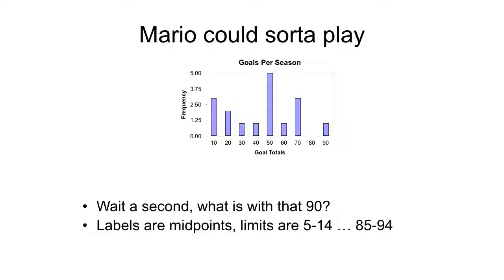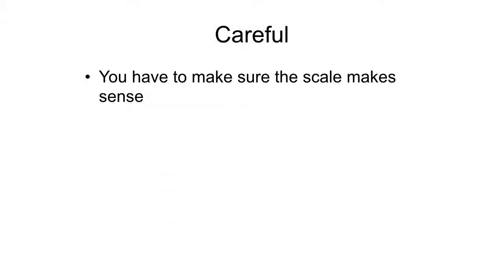So that's kind of useful. So that's 85 to 94, or 84.5 to 94.5 is what it is. Okay? You probably dealt with all that stuff in the intro stats, real limits and all that stuff. Look, don't worry too much about it. The point is, you've got to have a half, so it's 84.5 to 94.5. 84.5 to 85.5. All right. So that's useful. We have to make sure that the scale makes sense.